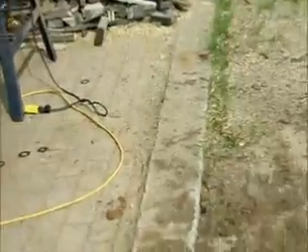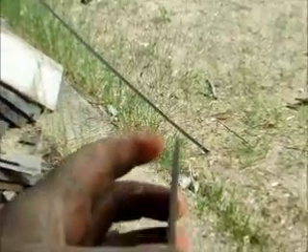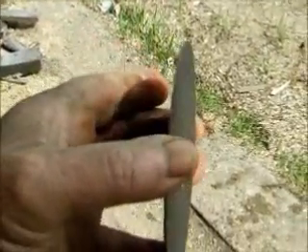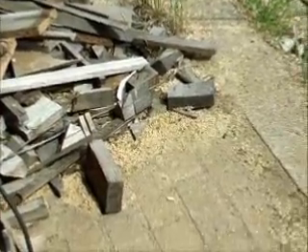Well, I learned one thing. I did roughly four feet on two sides of that with dry cutting discs — these zip ones. They're really, really thin, less than 1.8, about a 32nd of an inch thick. You get 20 of them for 10 bucks; regularly $35 but they come on sale for $9.99. So I used quite a few of them, about three quarters of a package. But here's what I learned.